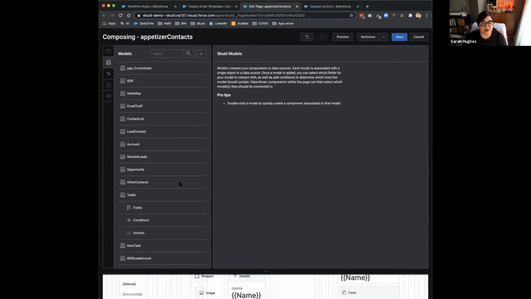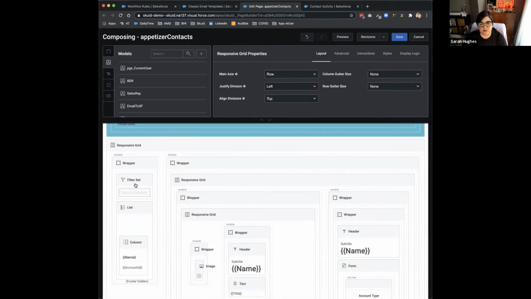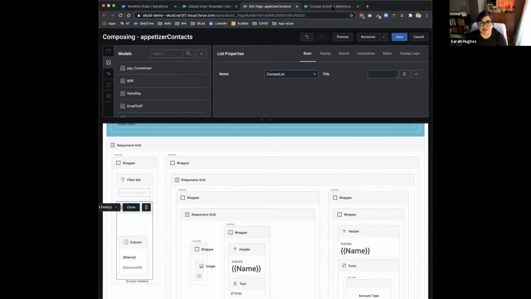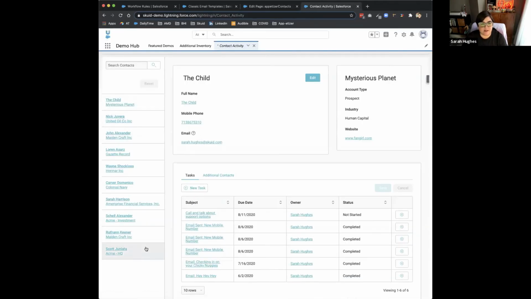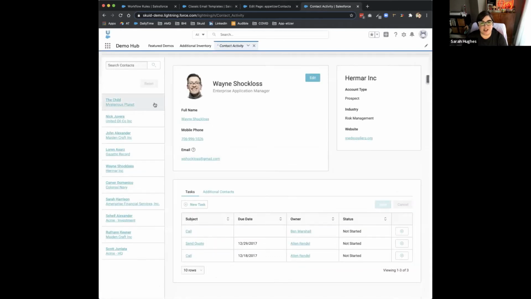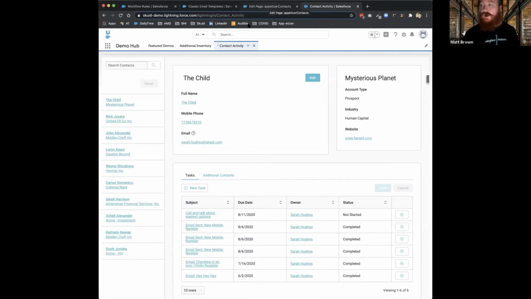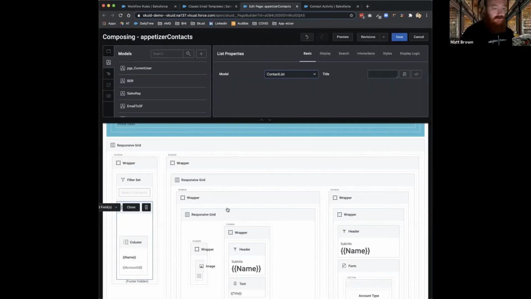Yeah. So I just wanted to walk through that. You'll see we had a little list. We have our components. We've got things set up. That list that you saw on the side of contacts that are assigned to me. So you can choose. I just want to show that really quick too. We could walk through this and change our contacts, right? So each one of those clicks is running an action sequence to refresh our data in the rest of the page.